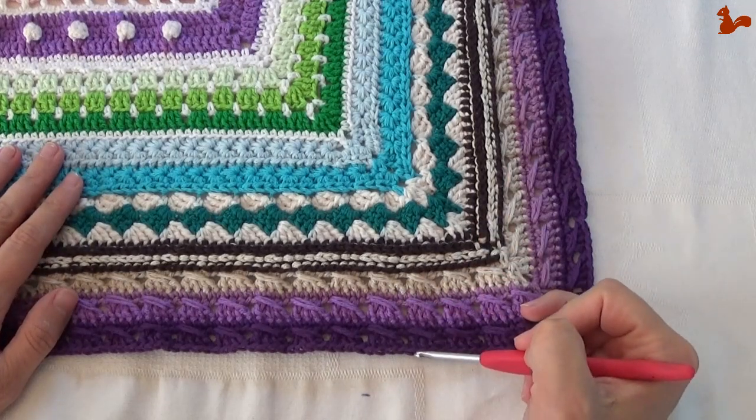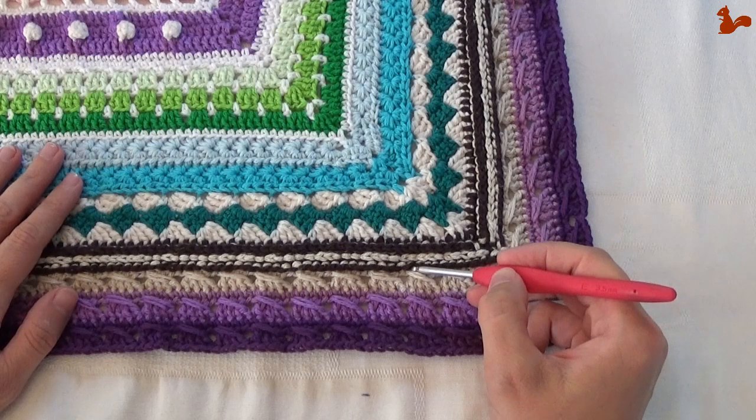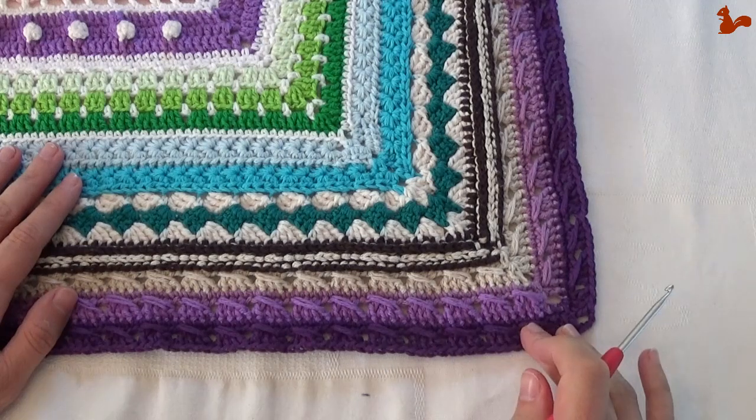And note on your stitch counts, you've added 16 stitches with respect to part 6, so you've added 16 over the last 6 rounds. So check that you still have your correct stitch count.